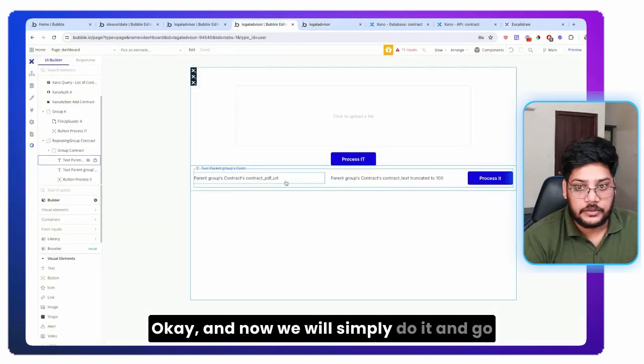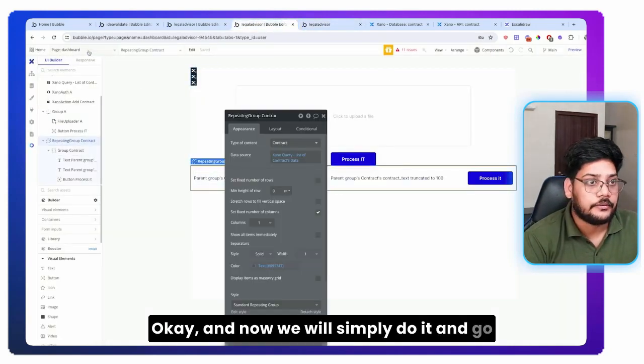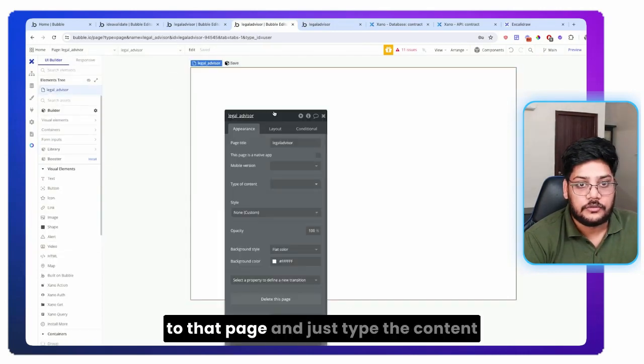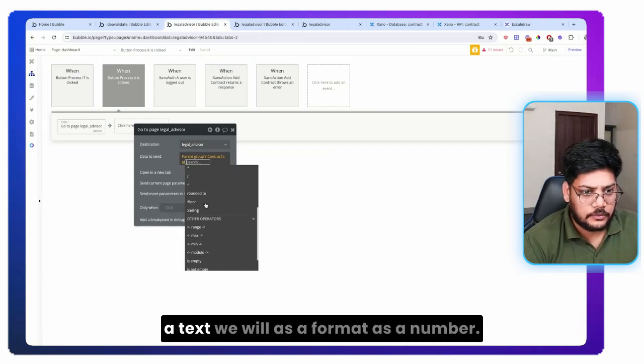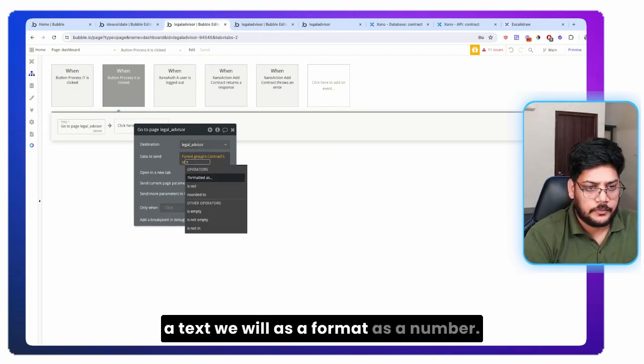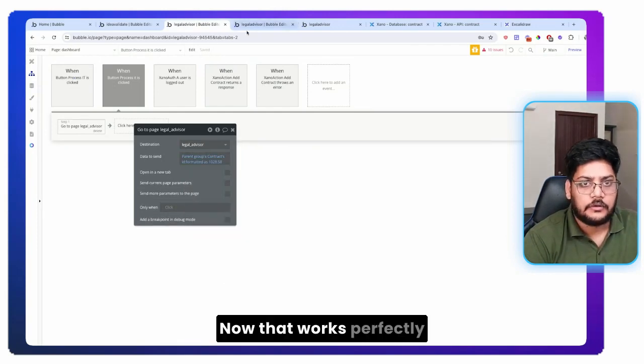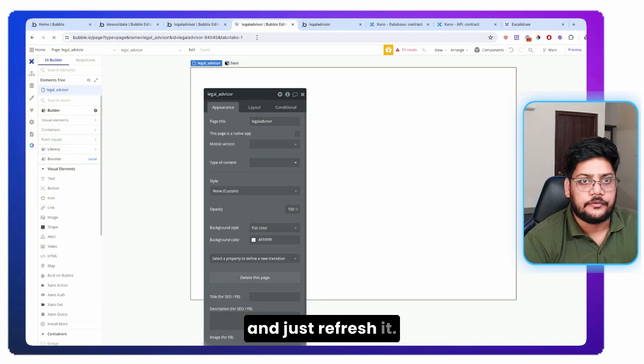Now we will go to that page and type the content. This should go as a text. No, we will format it as a number. Now that works perfectly, and just refresh it.